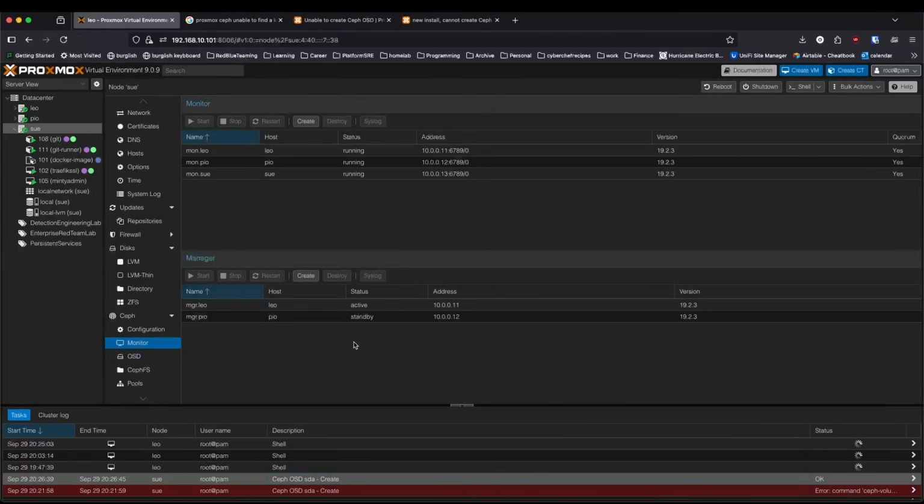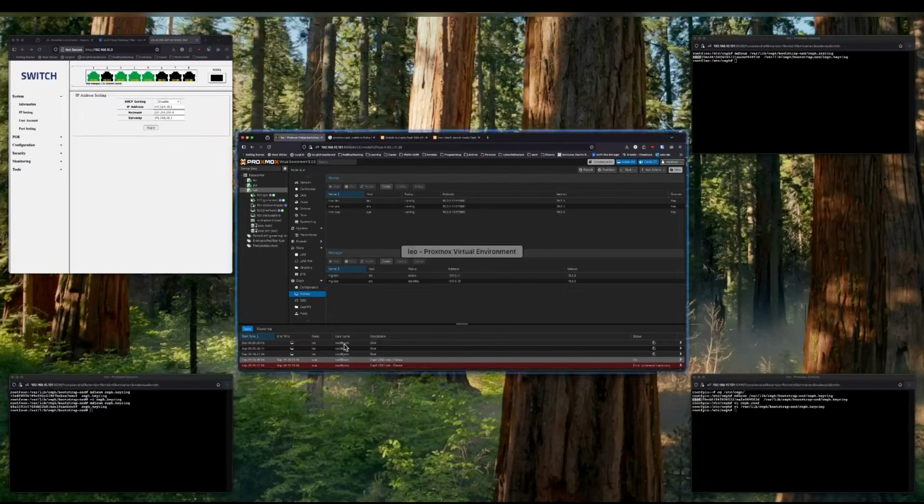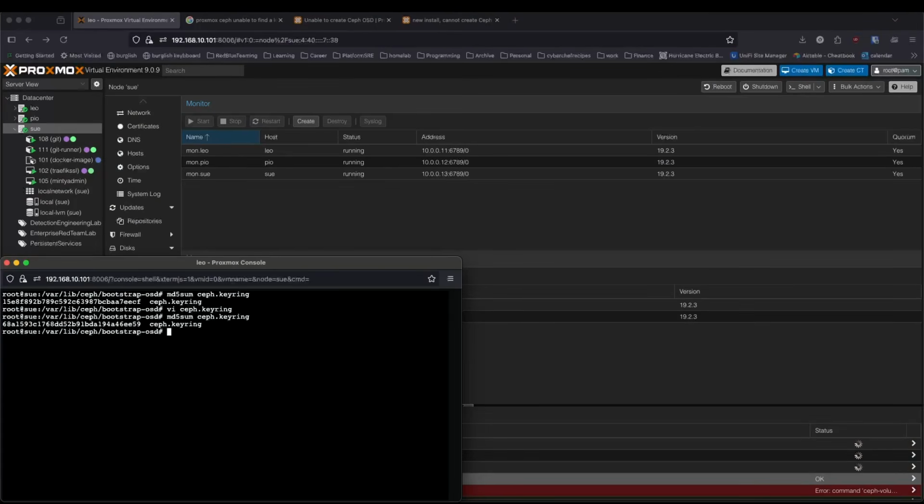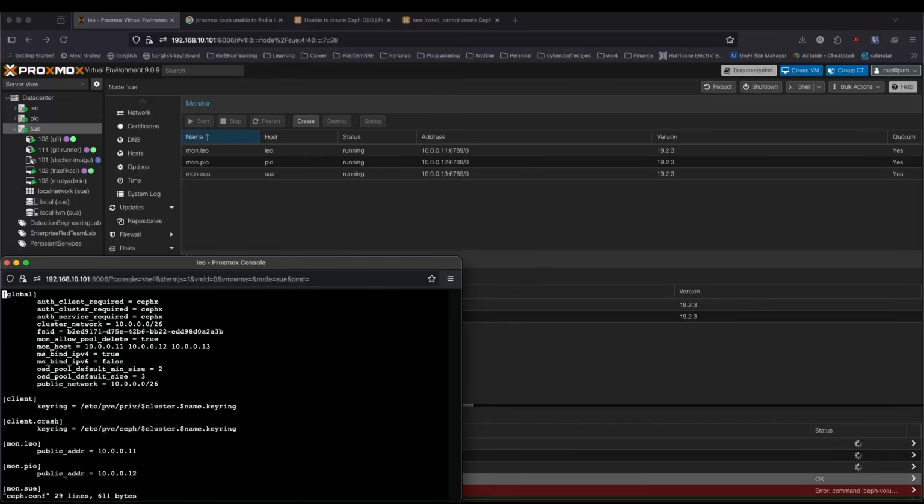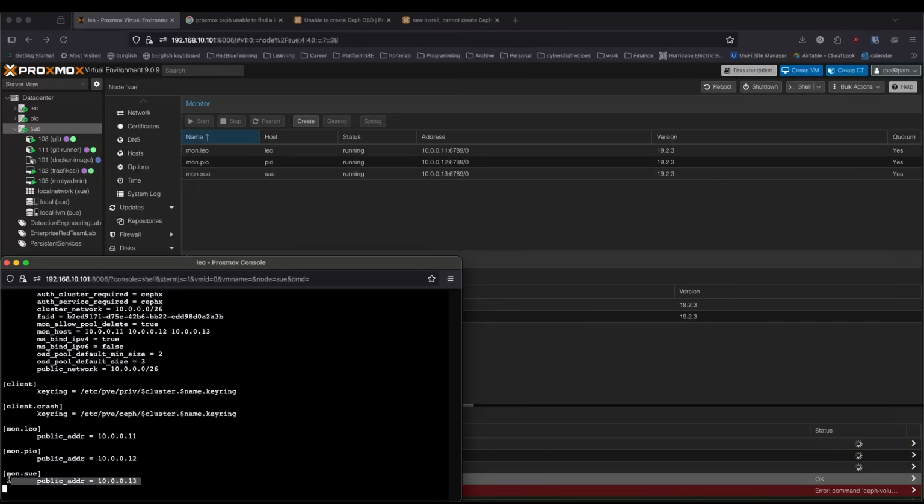For the monitor itself, I basically had to go to cd /etc/ceph, look at the Ceph configuration. Because it was a reinstall, I had to take out this IP address from here together with this mon.su configuration.